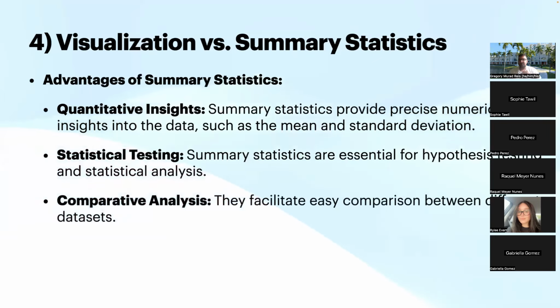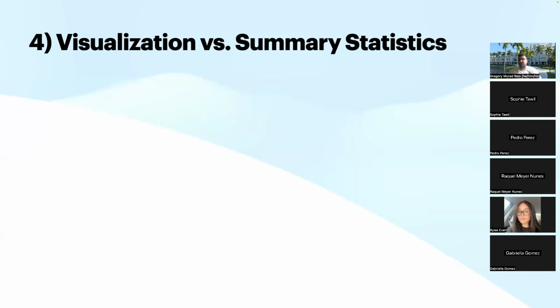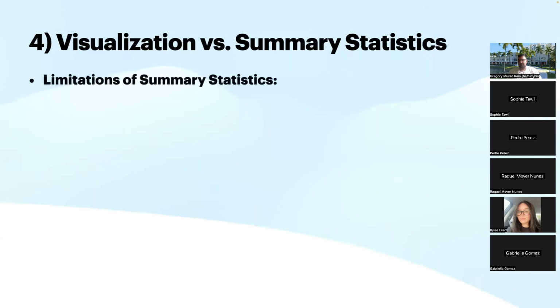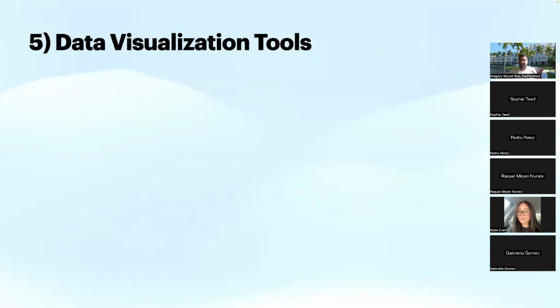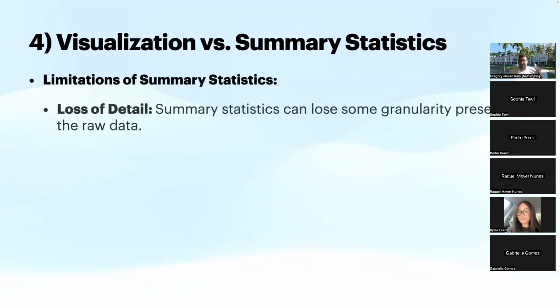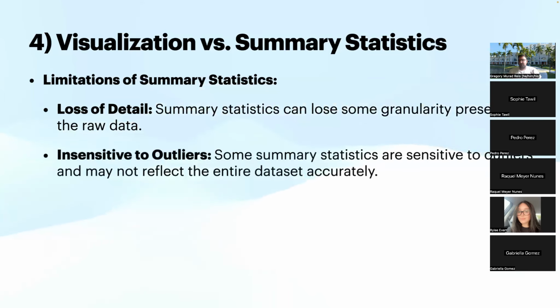For comparison, as I mentioned, choosing the best data sets or parameters for some prediction is also better to use the summary. Some limitations, loss of data. So you may have some outliers that are not captured in the summary statistics, but you can see that in a box plot. So in some visualizations, you might easily see some outliers, but those anomalies or phenomena might not be easily caught using summary or the raw data.